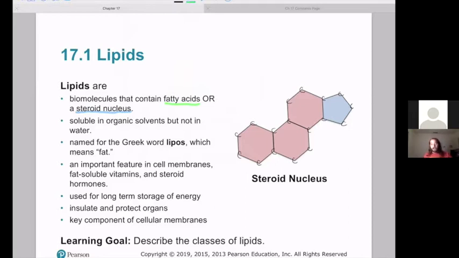A characteristic of lipids is they're not soluble in water. They're non-polar. Lipos means fat, although we'll see that fats are kind of just a subset of all the lipids that exist. They have hugely important roles, and we'll talk about those: cell membranes, signaling hormones, making sure that other nonpolar molecules such as vitamins are soluble within your body. They're also used for the long-term storage of energy. They have roles of protecting and insulating your organs, and they're, again, key components of cell membranes.